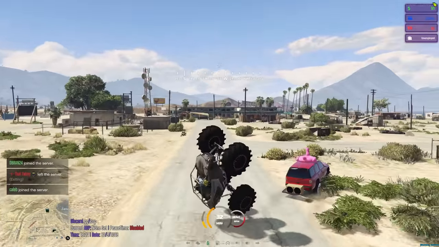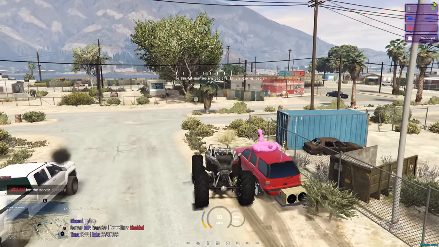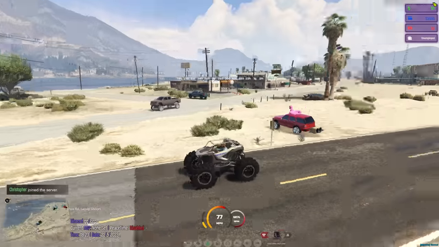I like your Jeep. Bro, watch out, bro. How much do you want for that float on top of your Forerunner? Bro, it's not for sale, bro. How much? Yeah, where'd you buy that thing? Hey, man. There's a roadblock.